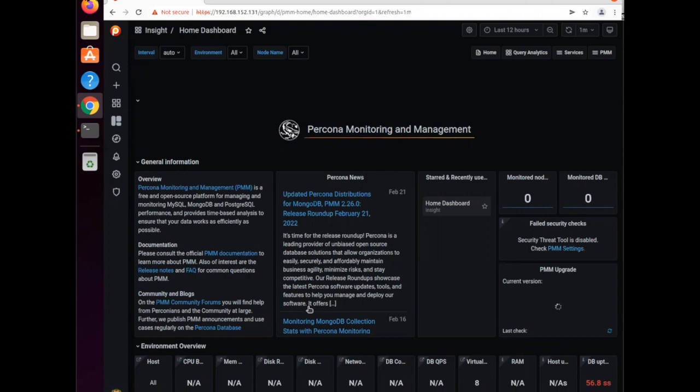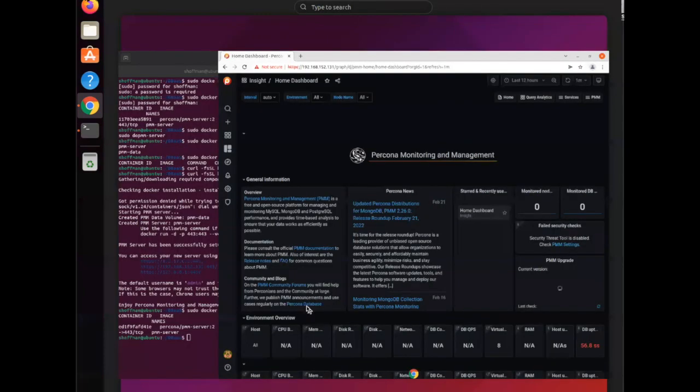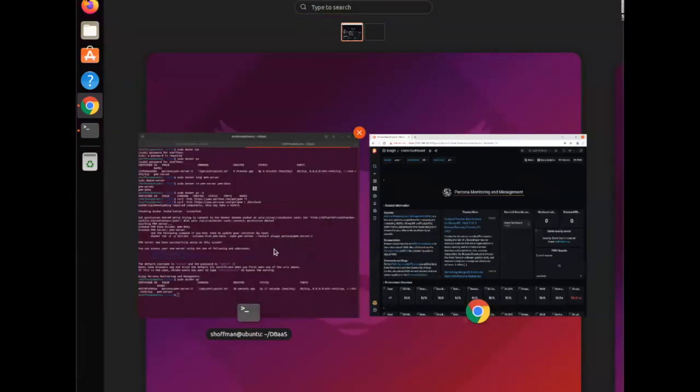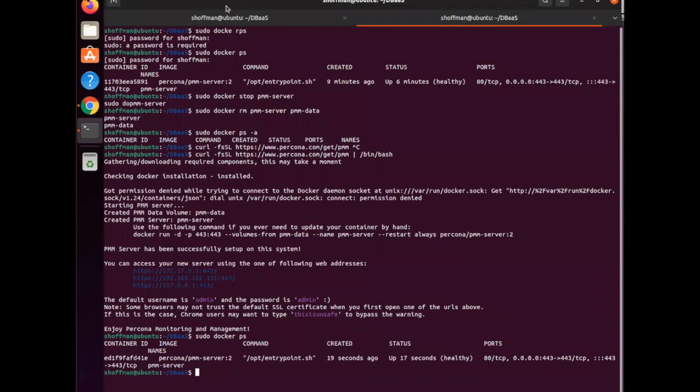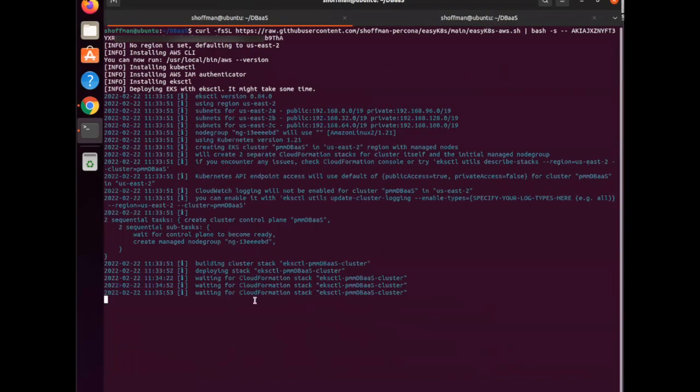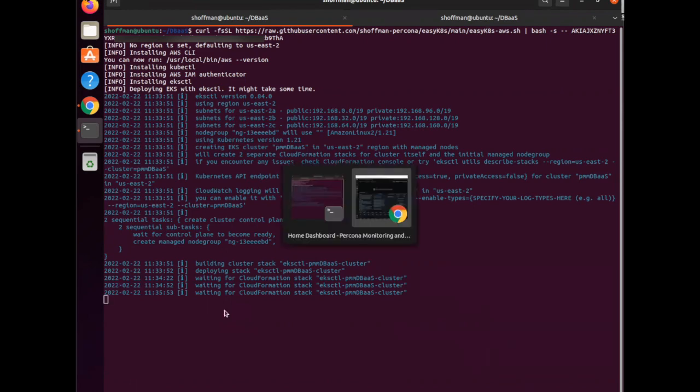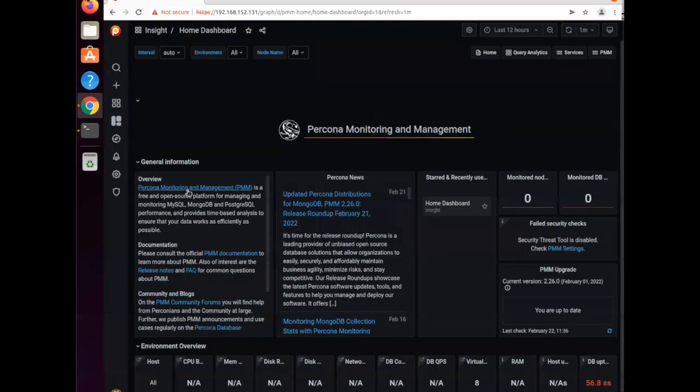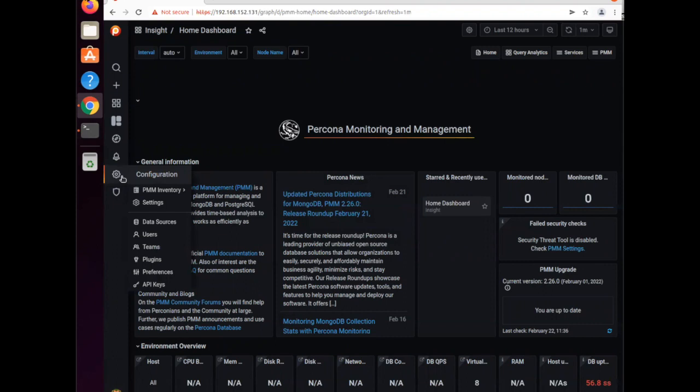So actually, because we're still waiting, if we go back and look at our progress screen here, we've got probably another 15 minutes to go. So we're gonna actually be done with all the setup and configuration, and we'll just be waiting on CloudFormation to finish. But we'll go over here anyway. So first thing we wanna do, let's go get our PMM set up for database as a service.